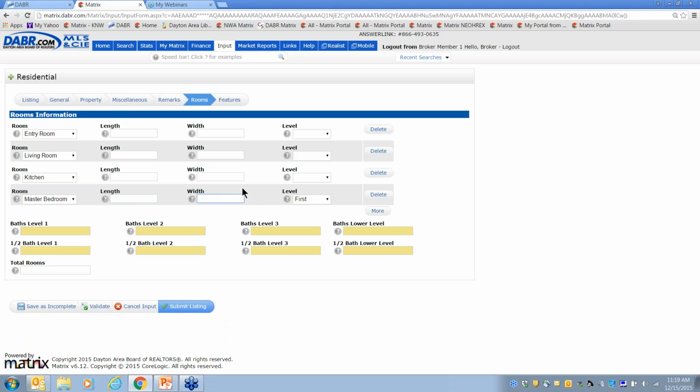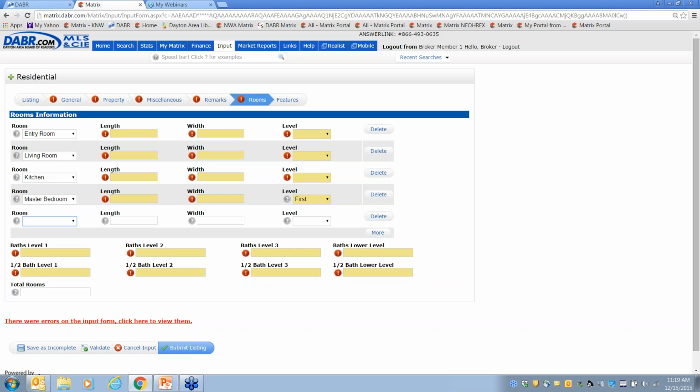I know you don't see them here as a required field, but down here at the bottom, if I go down and hit validate, what validate does, it goes through my entire list here and sees what I have added or what I'm missing. It validates if I filled in all the required fields. So if I hit submit, submit will do that also. But if I have all my required fields in here, then it would actually submit it and make it a live listing. So I could hit submit right now and watch what happens.